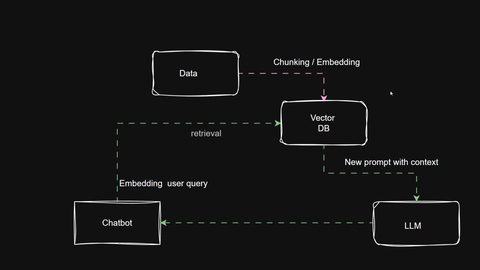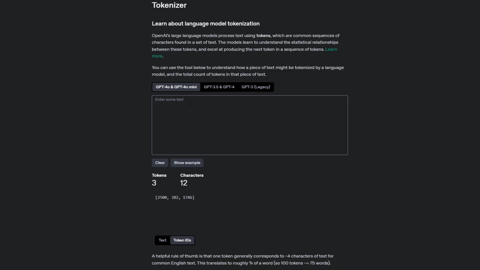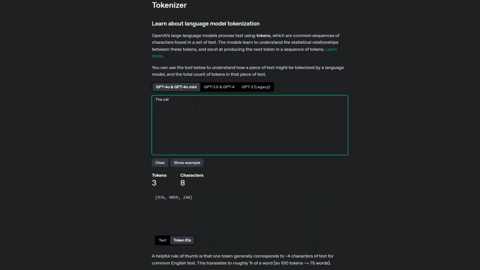So let me show you how the chunking and embedding looks. Now take a look at what a tokenizer is and what embedding is. Suppose I have this sentence, the cat is sleeping on the couch. As you can see, it shows there are 7 tokens and 32 characters. And here is a vector representation of this string.